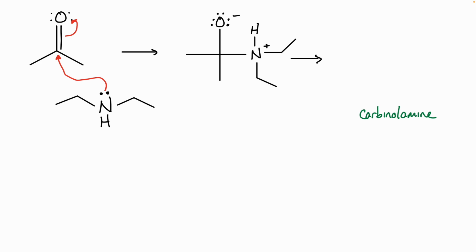So now this thing's all upset, right? It's got a positive and a negative charge. We need to go ahead and satisfy everything. We could do this in 2 steps if we want, or we can do the lazy man's 1-step proton transfer here. This makes oxygen happy and neutral, as well as my nitrogen happy and neutral.